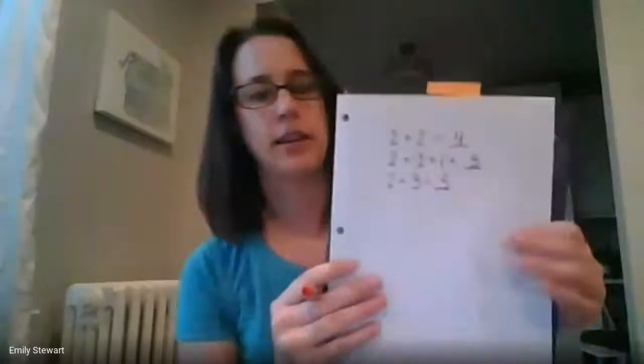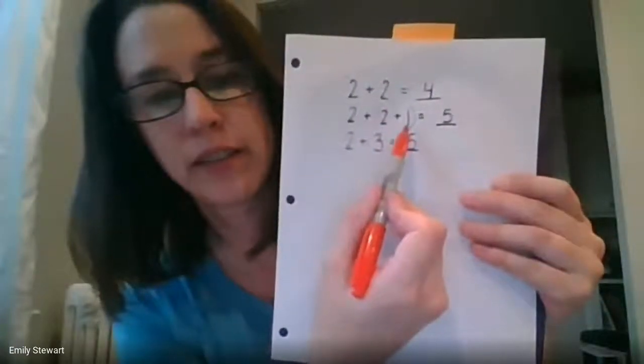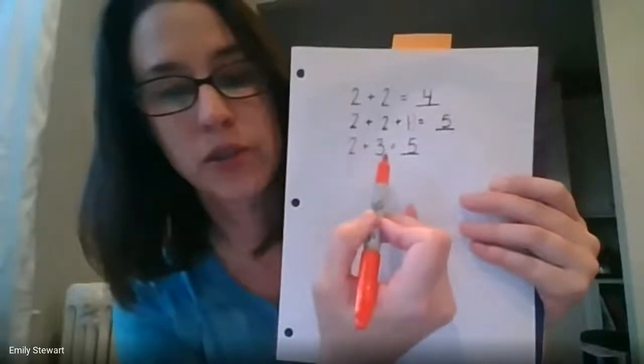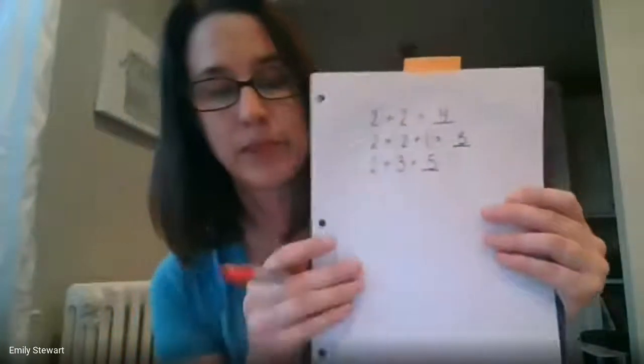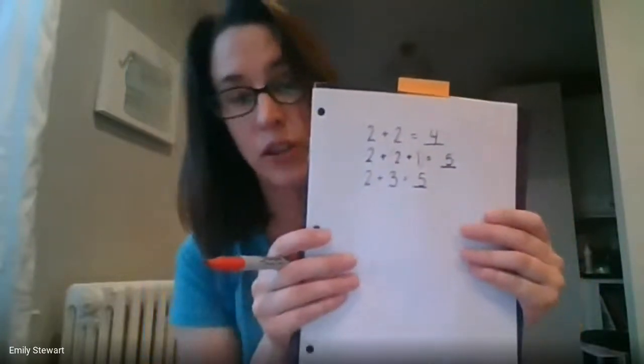I think that some of you may have noticed that. And the problem up here, the two and the one, that's the same as three. So really, we're adding two plus three and two plus three. Some of you have noticed that in class before. I hope you wrote it down so you can look at it later even.